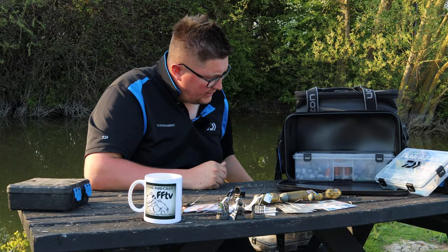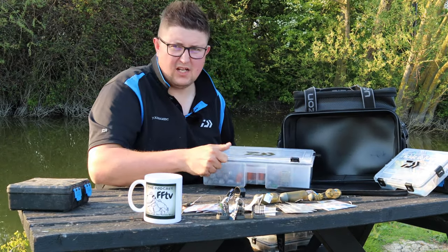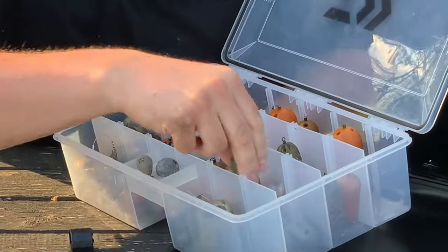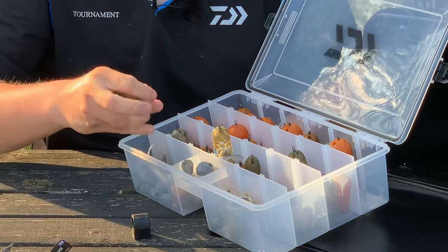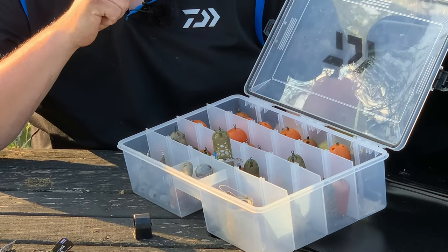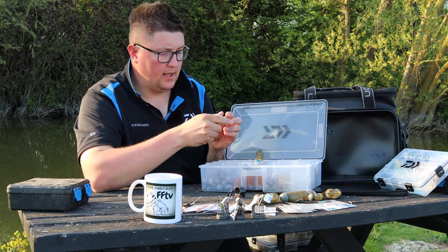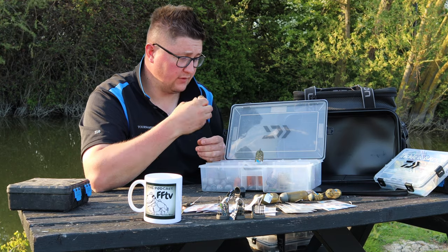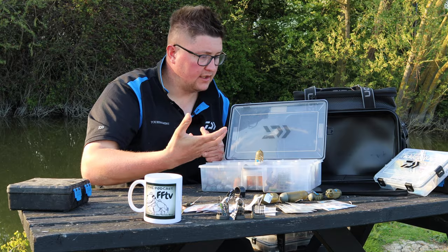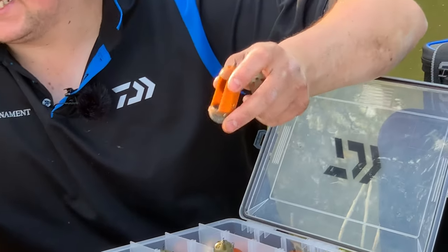The next box is probably the most talked about feeder now - the window feeder. Over the last probably ten years the window feeders have evolved. Bob and I invented the original window feeder with Browning - the window literally slid round and blocked up. But over the years more manufacturers have got on board and they've improved it. The next feeder that came after the Browning window feeder was the Dennitz feeder, and to be honest I still like the Dennitz feeder now.